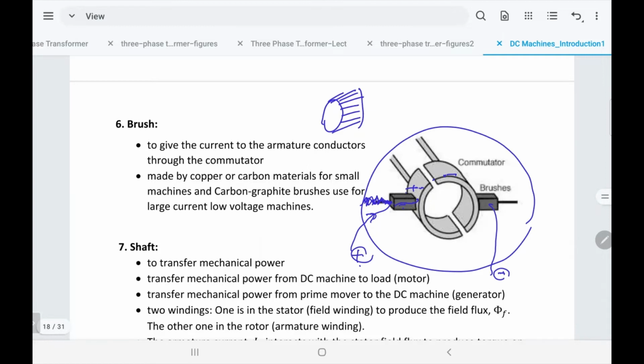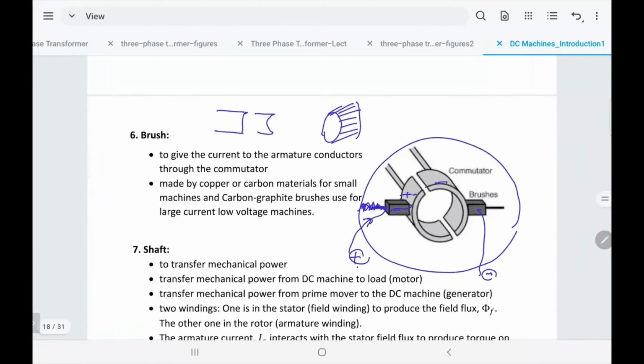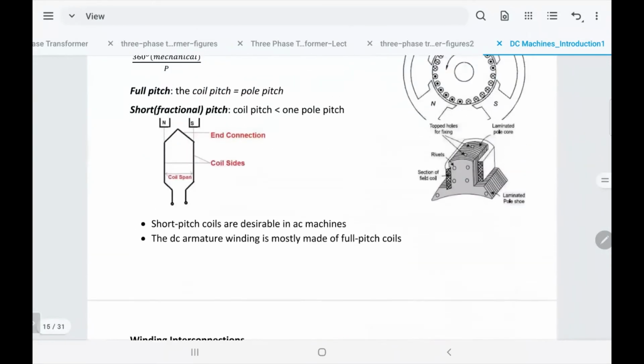I saw the sparks when I opened and looked at the car's starter. These sparks cause deterioration in the brushes themselves. You can have new brushes like that, and then after a while they start to deteriorate, so you have to replace them. So it needs maintenance. That's why they use induction motors a lot in industry, because they don't have brushes and they work in any environment, dusty, anything like that. But these DC motors are delicate and heavier too. So that's the problem: the brushes need maintenance all the time. The brushes, not the whole motor. That's the only problem, I think, but it has good characteristics.